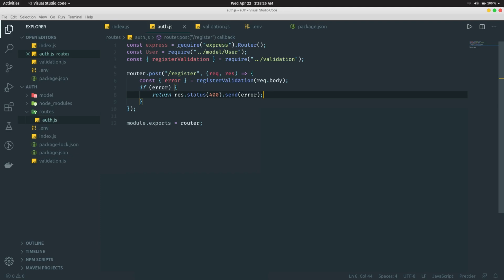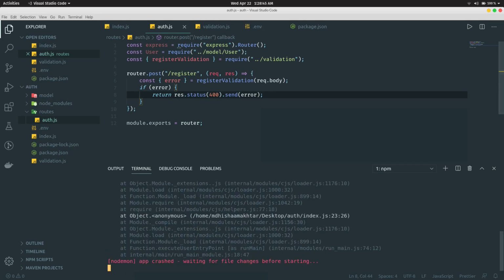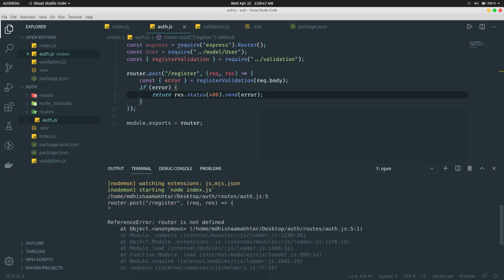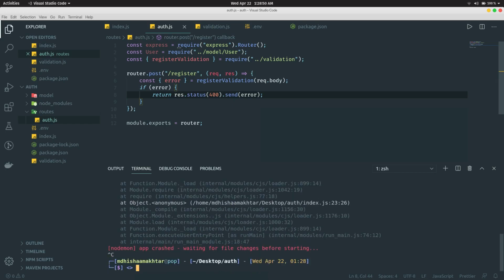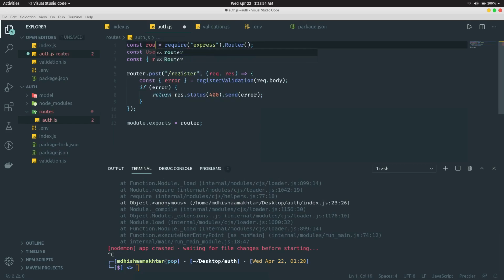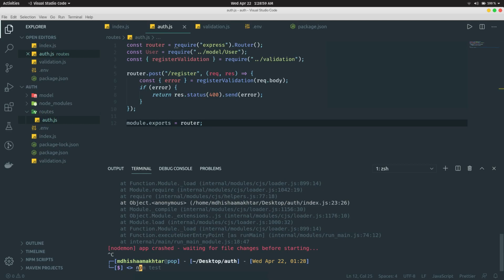Now this is it. I want to actually tell you how it actually shows an error and how we can actually extract the correct error message from it. So for that we will have to actually do an npm test. It says router is not defined. Well, we kept this as express and not router, so we'll write this as router here, hit save, and it should work now.